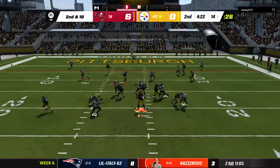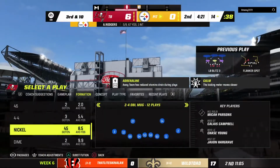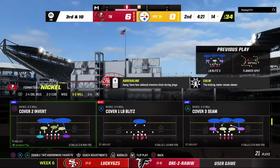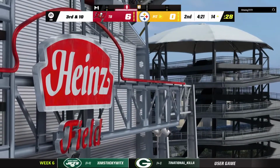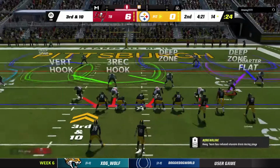To throw again on second down, Rodgers. And this throw a bit late as he couldn't reach back for it. This drive, which was going so smoothly, all of a sudden it's a little bit of a roadblock here with 2 straight incompletions. Yeah, apparently this defense has had enough. Apparently they're saying no more. We're making a stand right here, right now. But it is 3rd and 10. They've got to get after him one more time.